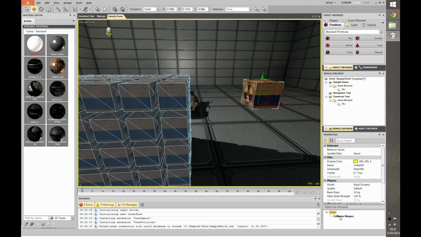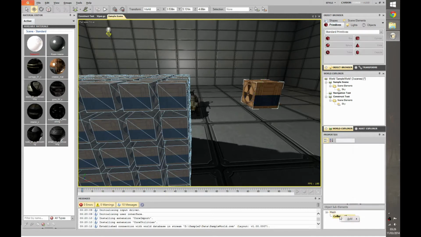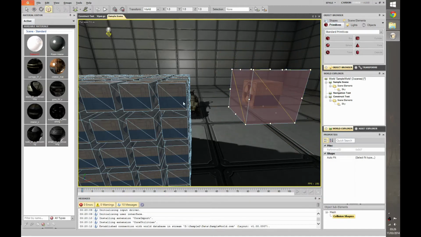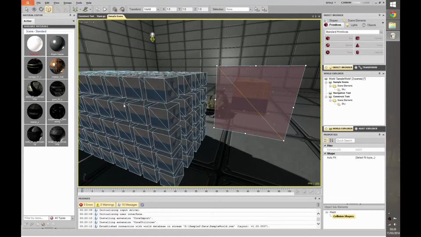The object properties, which in this case, for instance, the sub-element, are unique, because I chose data instance instead of object instance. So if I add no box to this guy, I can scale this independently from these. So that's an example of where data instance differs from object instance. In this case, the object itself has unique properties, but its data is still shared. Now, there are very few object types which have a concept of a data component. Meshes really are the only main one. But hopefully that demonstrates why there's a difference at least.